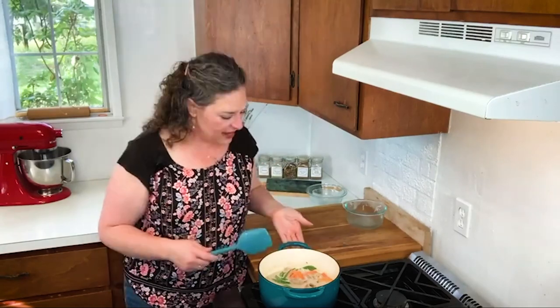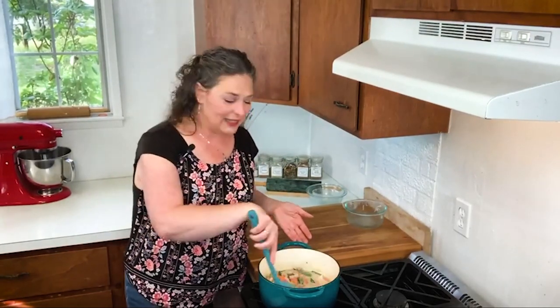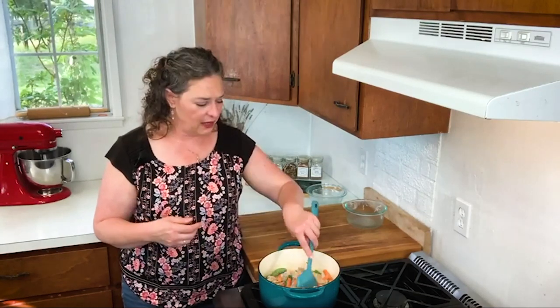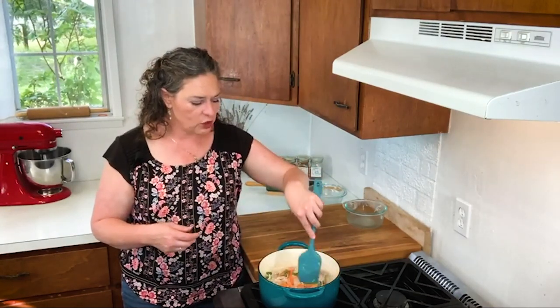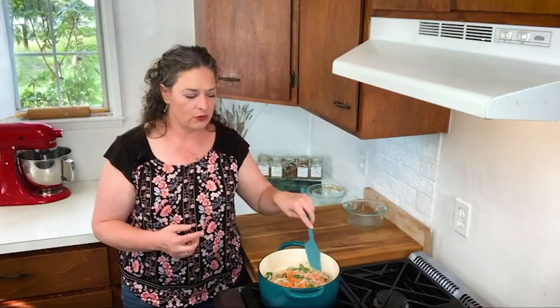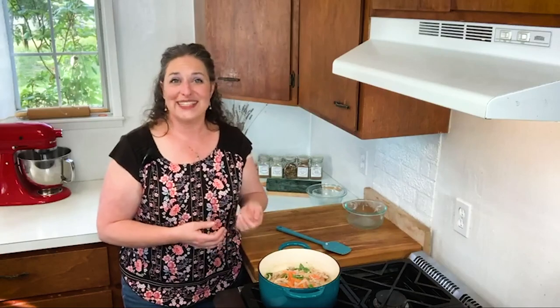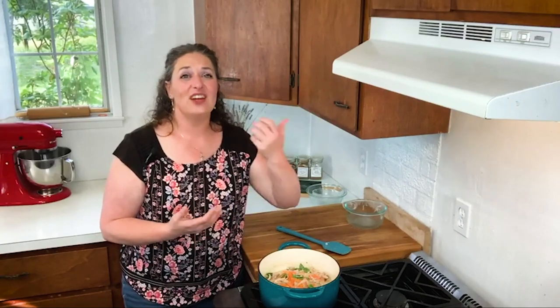Some people like me, I like my vegetables still a little crispy and crunchy. I love the crunch, I love textures. Now this is looking really good. This could easily be a throw together soup, if you will, or you can do things like serving it over rice. If there's a little bit too much broth in there for you, you can throw in a thickener if you like. So at this point, you're gonna go ahead and throw in whatever salt and or sugar you prefer after you've given it a quick taste to see if it needs anything, and serve.